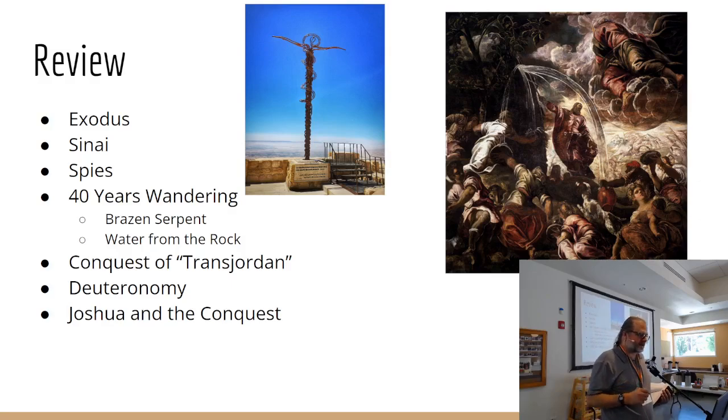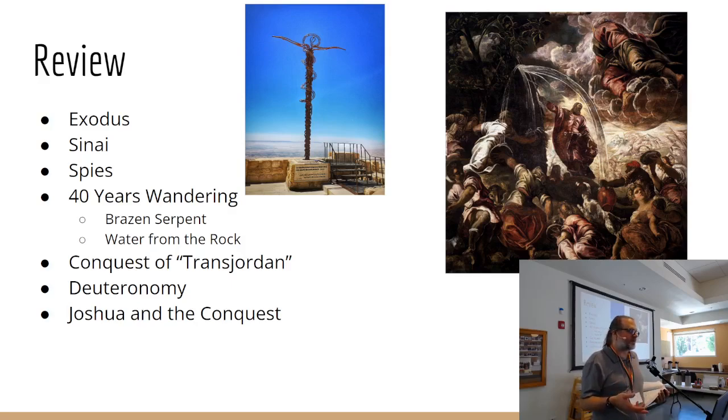And that was kind of our conclusion to the book of Numbers. One other element of Numbers, which we didn't cover in too much detail, was the conquest. They conquered the east side of the River Jordan in the book of Numbers. So the book of Numbers concludes with the people on the east side of Jordan having conquered the east side, ready to pass into the west side, the true promised land.